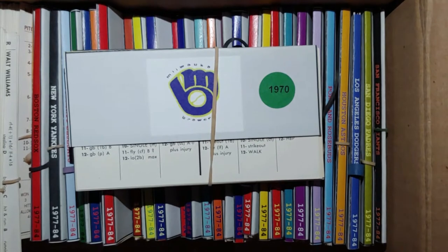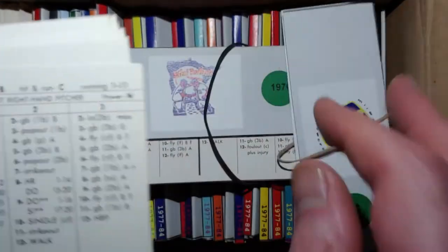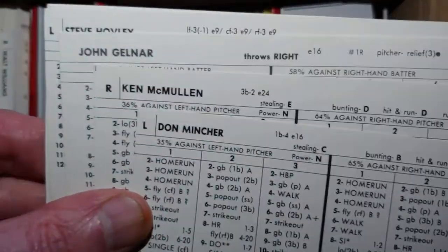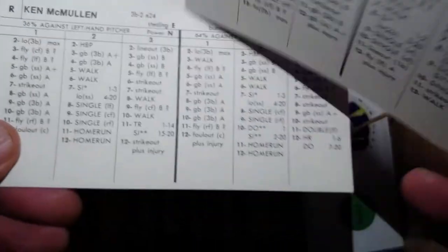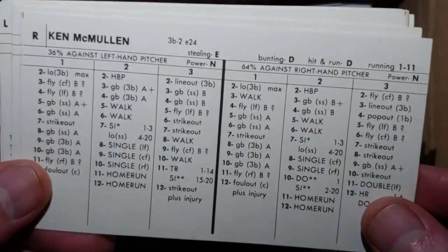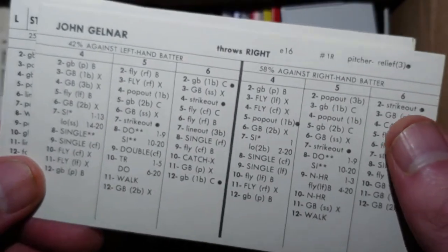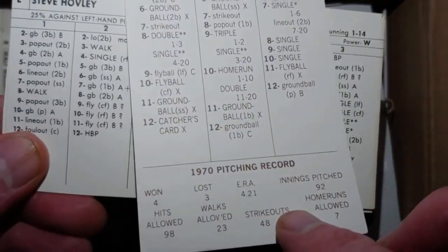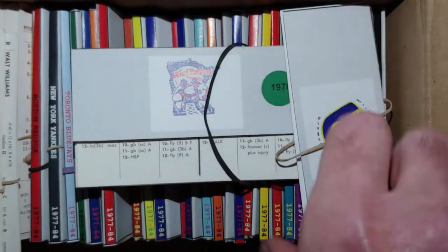Next up are your Milwaukee Brewers — everybody's favorite team. They started at three keepers and three waivers, and they're currently four-two-and-two, so they fixed the problem by getting a fourth keeper. Their four keepers are Mincher, McMullen, Gellner, and Hovley, and they're going to waive Gene Brabender and Jerry May. Don Mincher is a power hitter with 27 bombs; McMullen plays third base with a defense of 2, stick starting to wane but still good. Gellner is good in relief though no longer a starter. Remember you can only bring two of the four keepers back in any given year, but they'd be content with Mincher and McMullen.